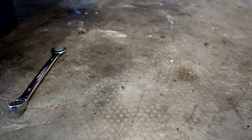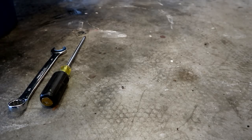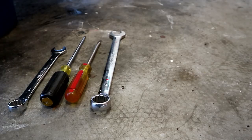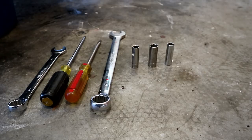Tools we will be using: a 19 millimeter open-ended box end wrench, that is for the coolant drain block plug, a Phillips head screwdriver for the radiator drain plug, a flathead screwdriver. I kind of used a mix of various sizes for doing things such as taking clamps off, a 22 millimeter open-ended box end wrench, that's for the coolant temp sensor on the side of the radiator, a 10 millimeter socket, a 13 millimeter socket, and an 11 millimeter socket.